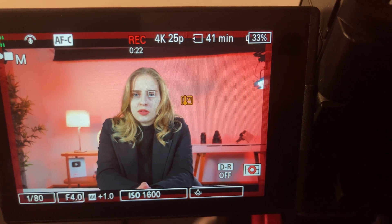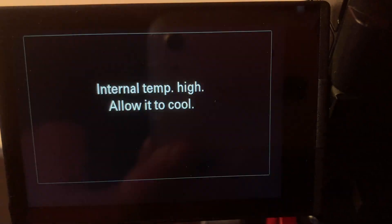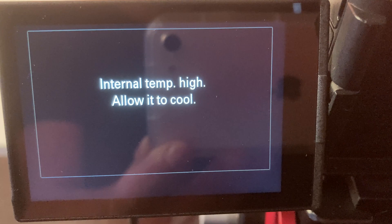No camera is perfect, so let me share my concerns. Maybe the biggest one is overheating. I was surprised to see how fast the camera reaches the point where it has to shut off on standard mode, so I definitely recommend using the high settings for gaining additional recording time. Next is audio quality — when setting the camera to record audio coming from the front, the amount of hiss made the audio not usable.